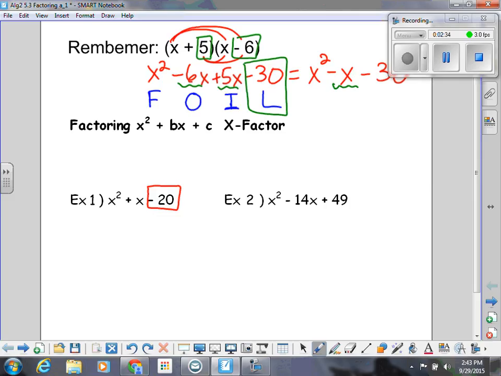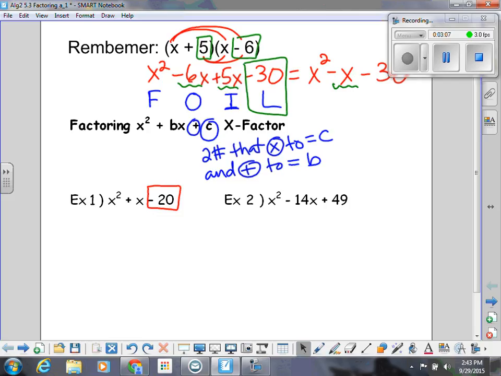So I'm going to write that out in symbolic form. When we're factoring something that looks like ax squared plus bx plus c, we need two numbers that multiply to equal c, and they also have to add, and I know they're going to add because this symbol says they're going to add. They're going to add to equal that b number.